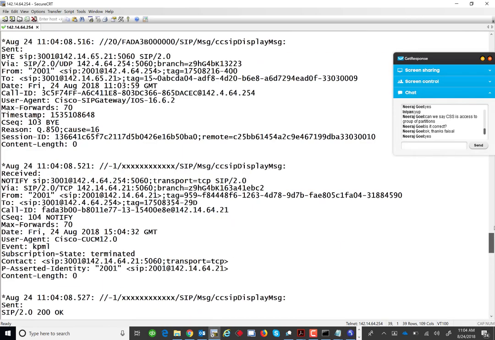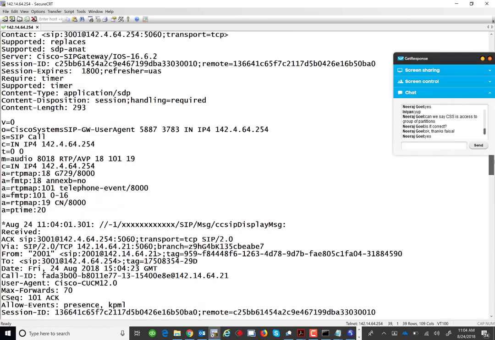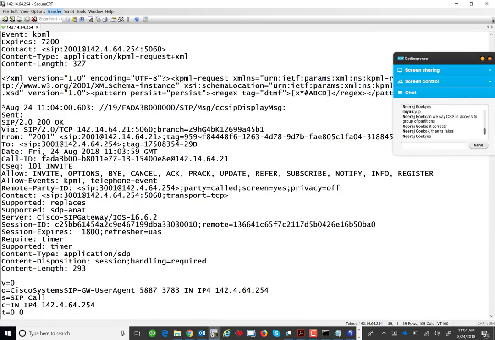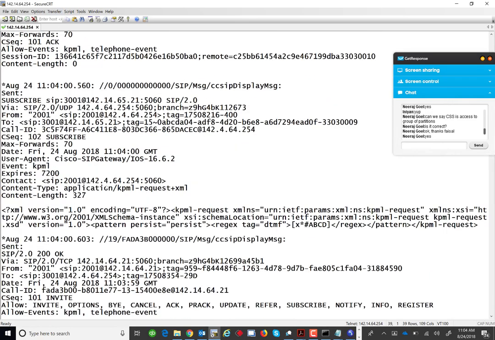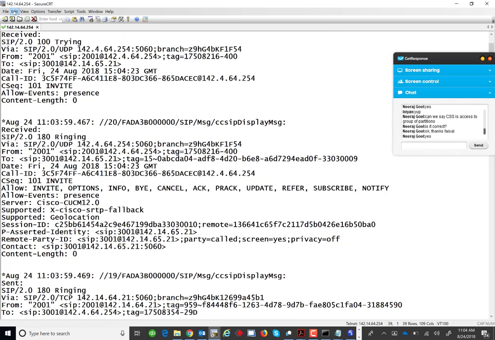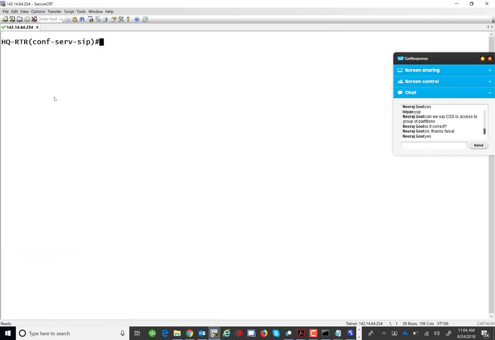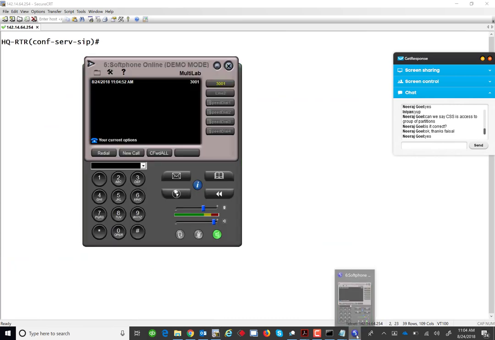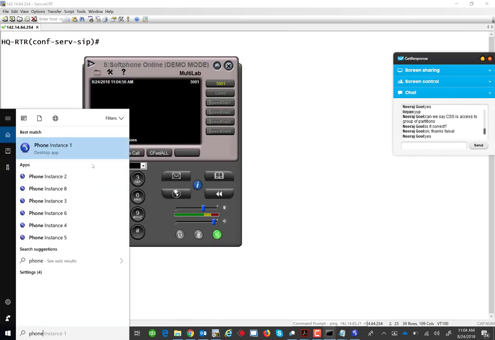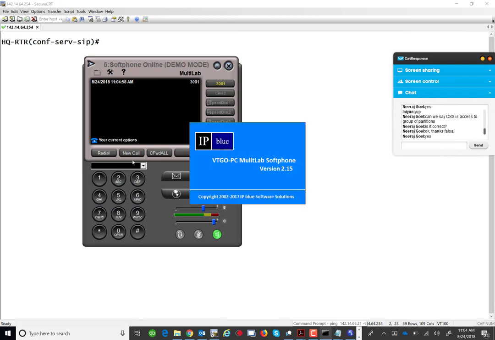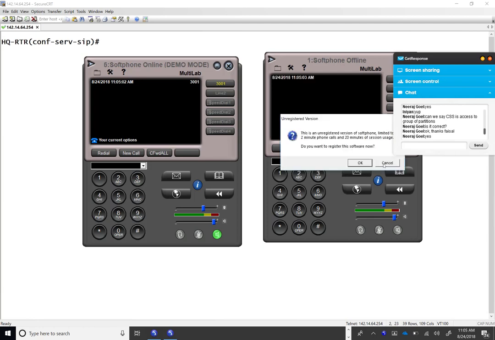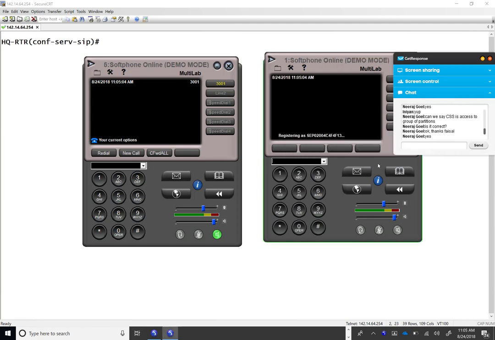Okay, so if I go back, you see the initial invite message. Okay, I'm gonna try again with a clear background. Phone one. So my recommendation is that whenever you're practicing, do this little tweak and see what the results are and take a note of that. That's the best way to learn.